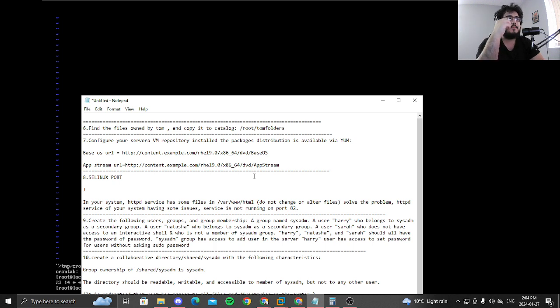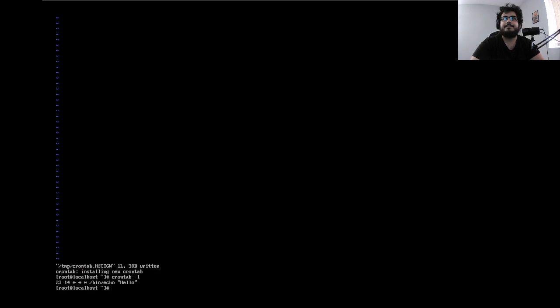So now let's move on to our second question. It says find the files owned by Tom and copy them to the /root/Tom folder. First thing first, I need to verify if I have a username Tom, and I suggest you do that on the exam too, because sometimes they trick you. If you don't have a Tom user, you're sitting there for 10 minutes wondering why it isn't working. So I recommend you do that. We go grep Tom /etc/passwd, and there we go, we don't have it. So in here I'll go useradd Tom, and I'll set a password for Tom.